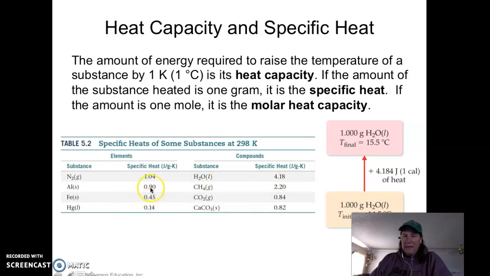And you can see metals are really low. They don't hold on to heat. They're conductors. They allow heat to flow through them. The next highest is methane, which is a gas, and it holds on to heat. But look at water. Ice, even solid water, holds on to heat. Its specific heat is like 2.87, I think. I can't remember. But it's near 3. And again, that's really important to us because we like not to freeze to death at night. You know what I'm saying?